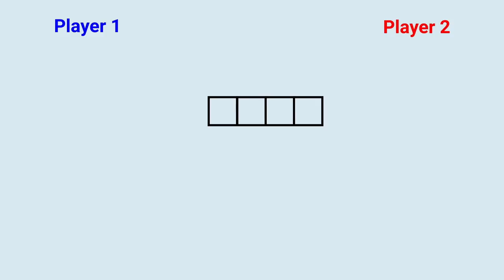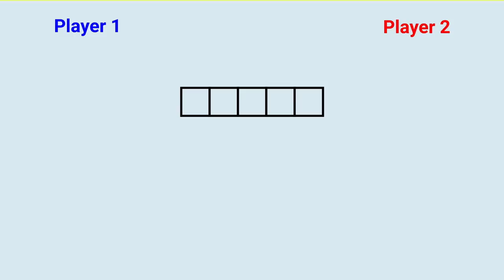So I knew I might need a different approach, which is exactly what I did when analyzing the same game with 5 squares. Now the first thing that happened here was actually by accident. I had player 1 put an S in the first square, and player 2 just puts an S right next to it. Not exactly obvious what a next best move is yet, so I was just playing around with things. My next move was for player 1 to put an S over on the other side, and then I noticed something. The game is over, and player 1 has won. Well, not yet, but no matter what player 2 does next, they lose.